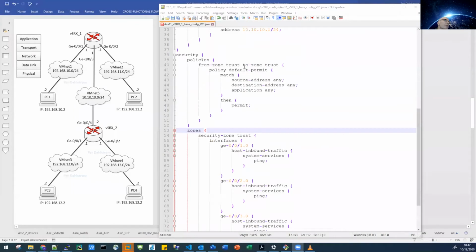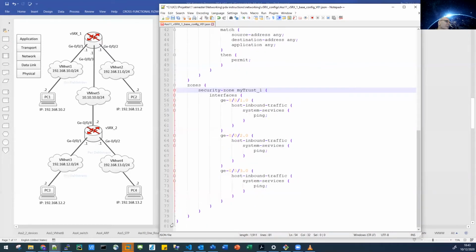You might remember that I renamed the trust zone to be my trust 1 zone. I have to rename that down also here. The security zone name now for all 3 interfaces is my trust 1 zone.